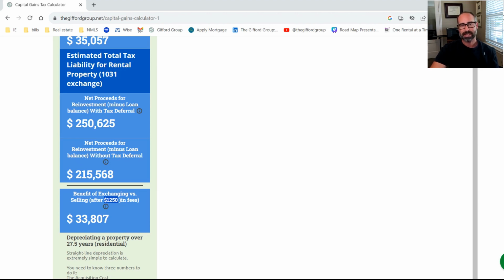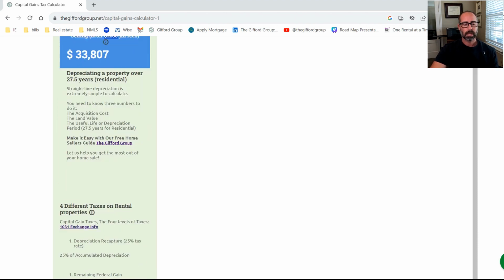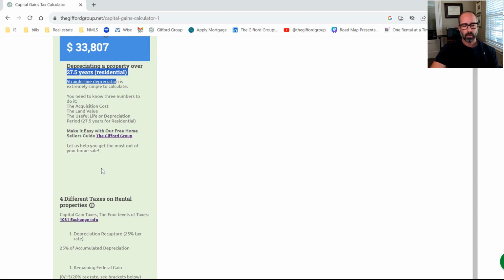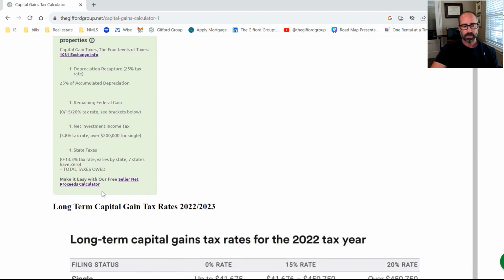Because it's going to cost you money to have someone set up the 1031 exchange, because the money's going to an escrow account, and then they're going to pay out of that escrow account. So I just wanted to include something that made at least a realistic picture of that. So it's not just saying, well, I'm going to save, if it was only a $1,200 difference, it's like, well, there's no point in doing it, right? So this just tells you a little bit more, kind of explanations of what it's doing.